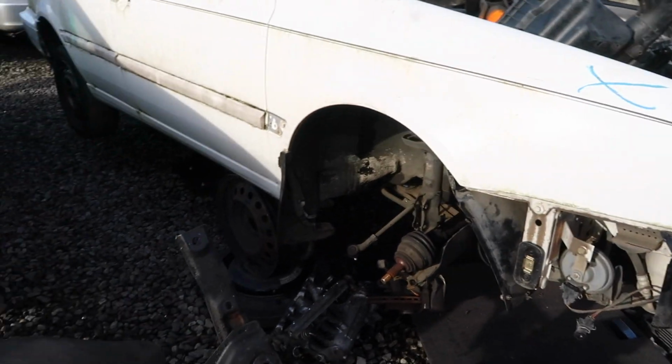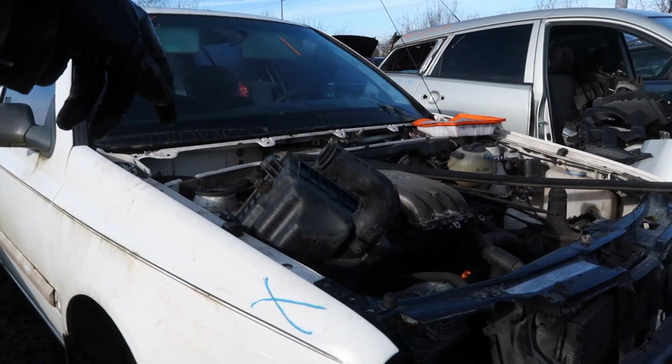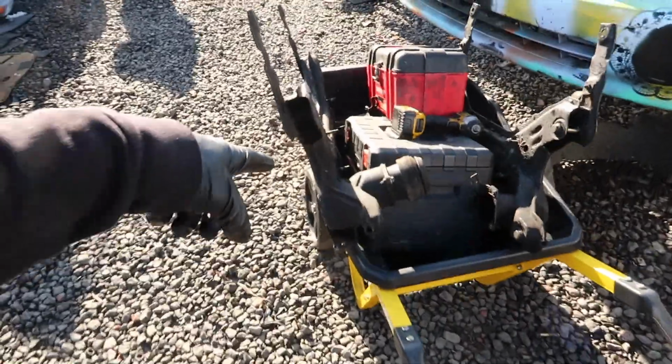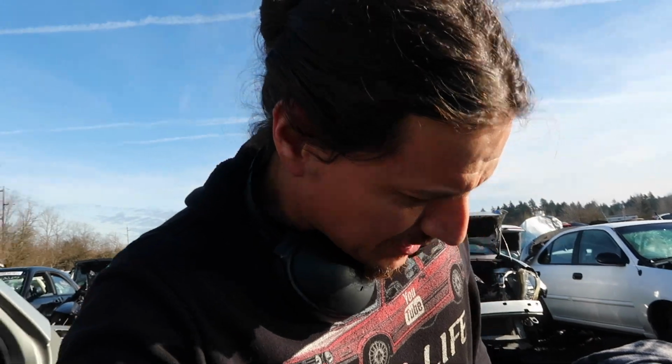Undo the steering rack, and then get the arms out of the way, undo the top of the brackets, hold the motor down, and then pretty easy, it just pulls right out. Second subframe in. That one took me way less time, I think 25-30 minutes. Pretty easy. So now we will go see if we can find a transmission.